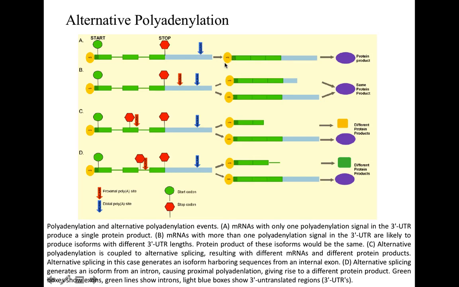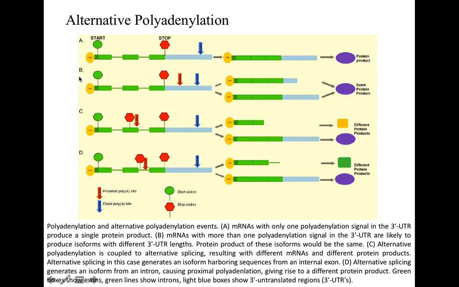So what happens is that a mature mRNA is synthesized where introns are removed. These are the introns, the green lines. They're removed. So capping, splicing of the mRNA, the exons, and then you have this 3' UTR. When this is translated, it is translated into a protein product. So this is the normal scenario.